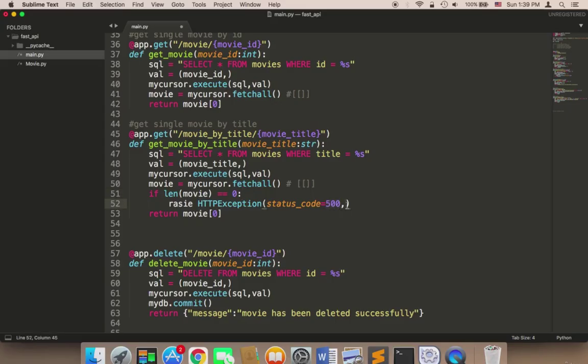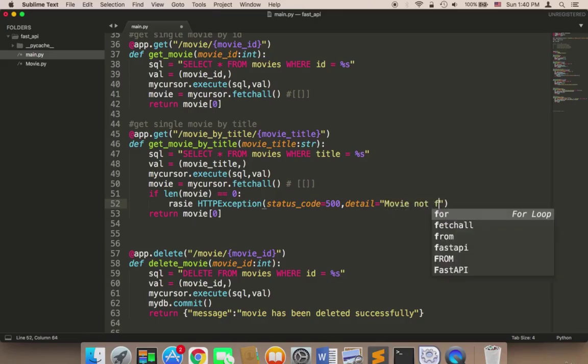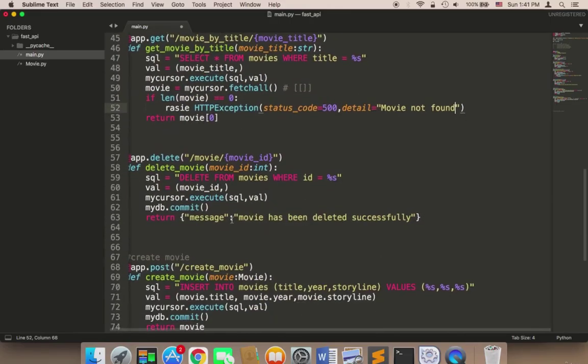And then the second parameter is the detail, which is equal to the error message. Here detail, and then the error message. Our error message is movie not found. Very simple. And you can repeat this technique with any endpoint you want.